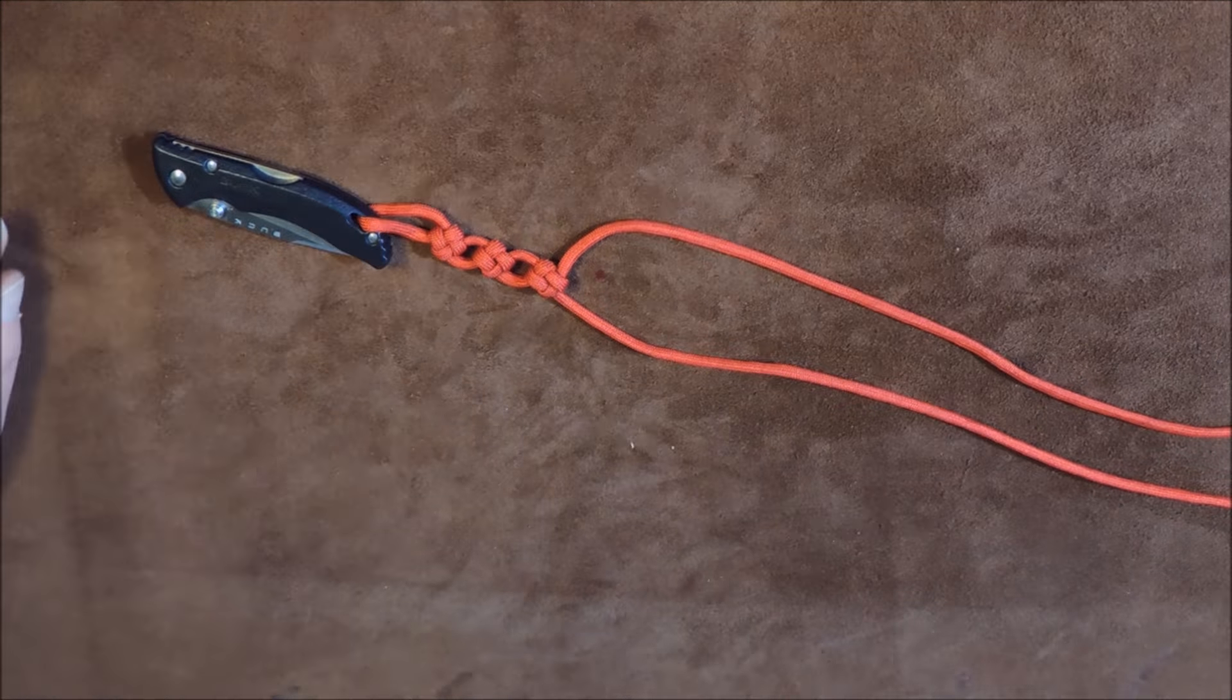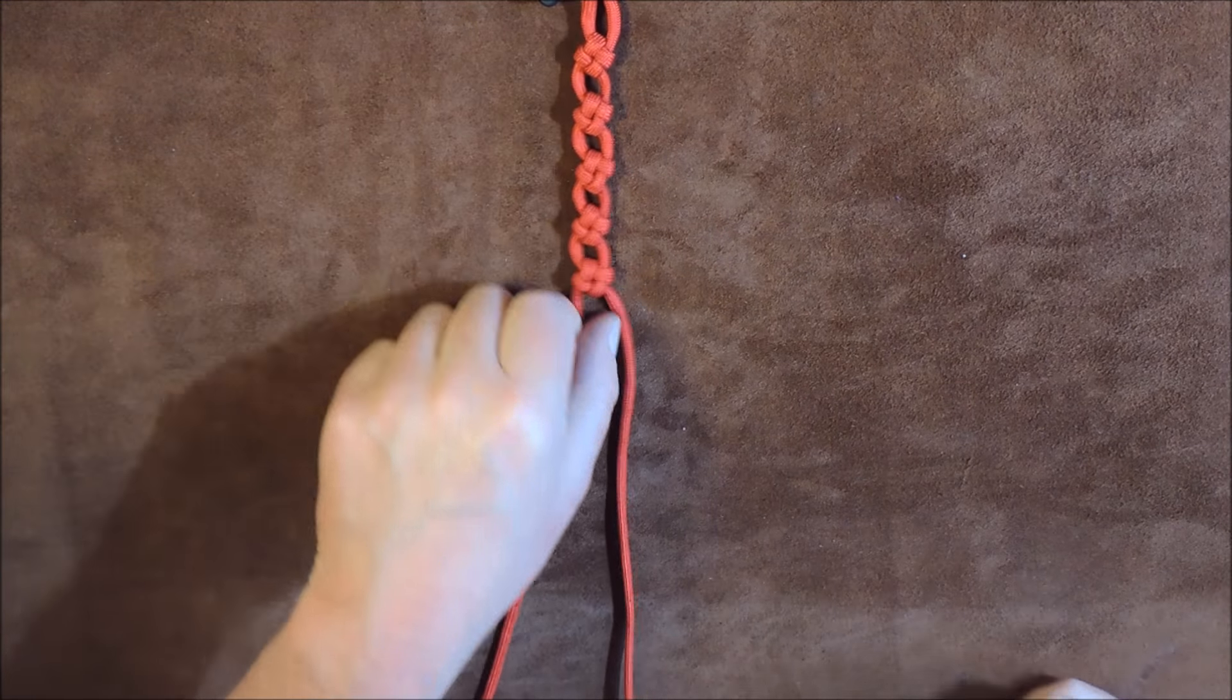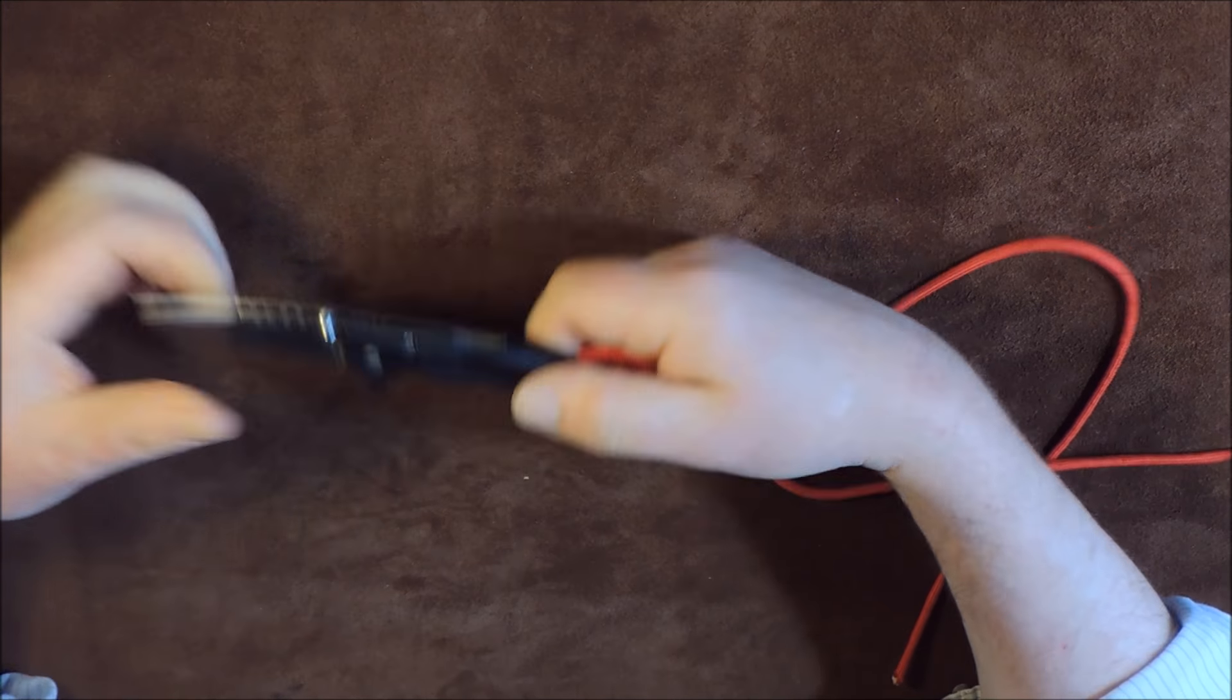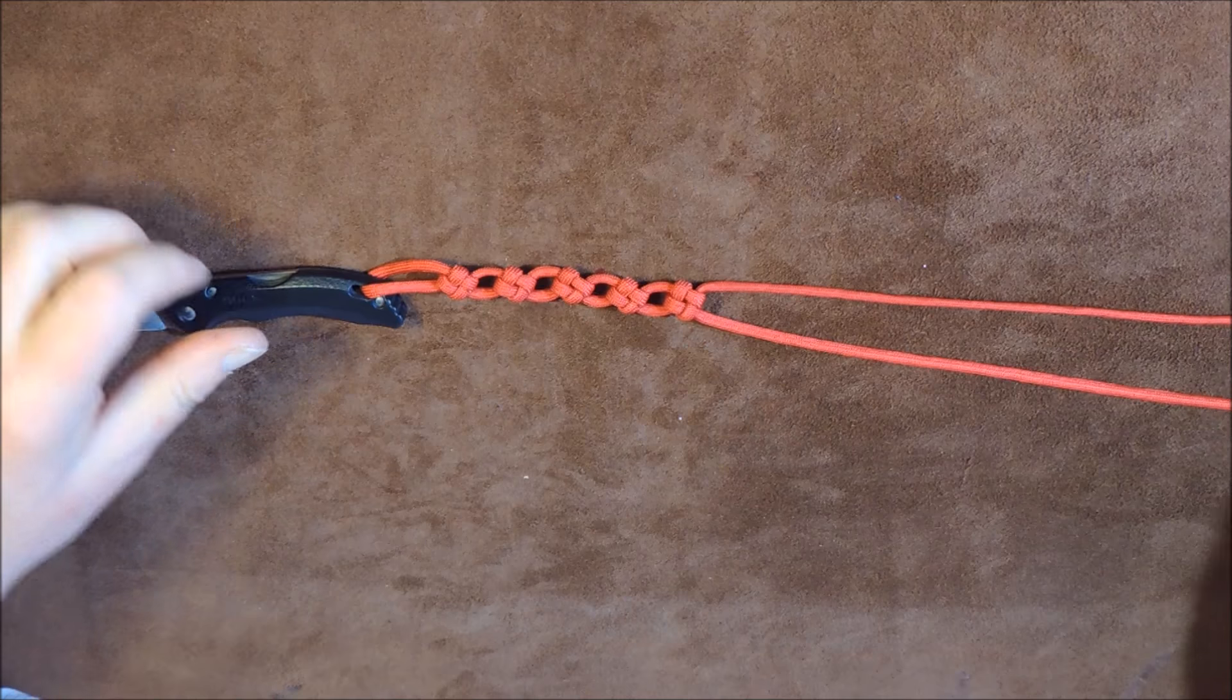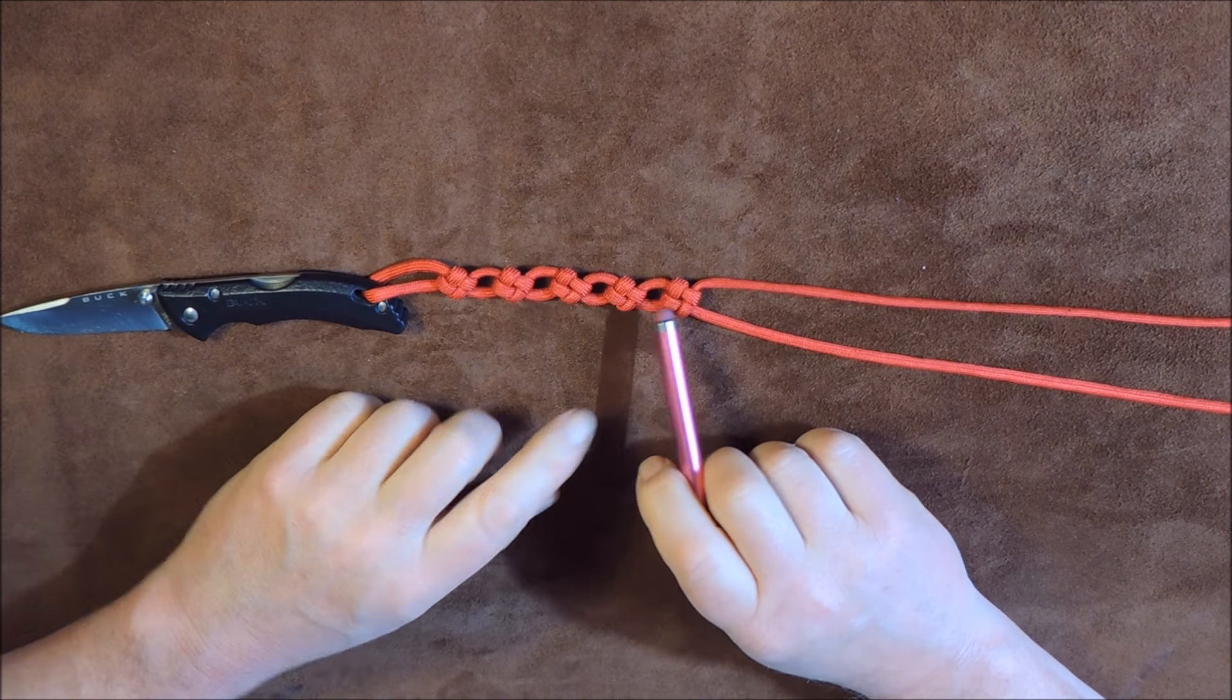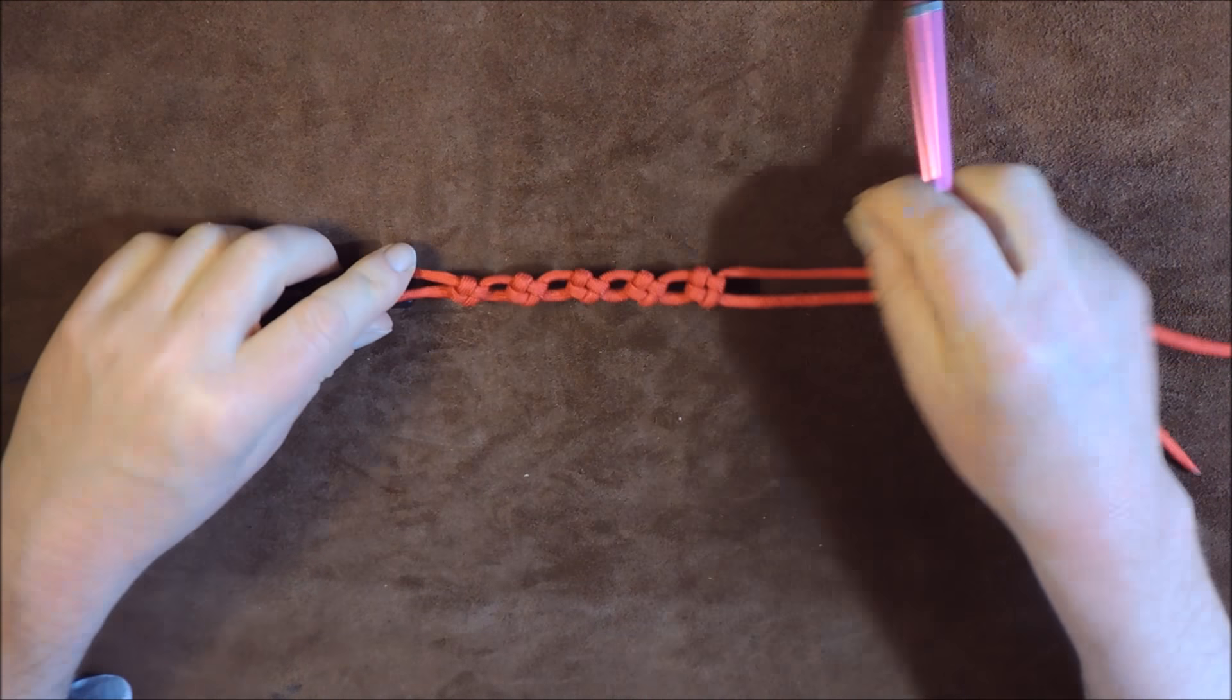And then once again, you can see here now, we've got a nice diamond or square knot there in our cord and just pull them up tight. And you can see that's rather decorative. And then we just keep doing that until we get the length of lanyard that we want. Now, personally, I'm going to go for a little bit longer. So what I will do is I will do a few more and then show you again on the last one what I'm doing. So I'll come back to you in a second on that one, just to keep this video short and sweet. See you in a second.